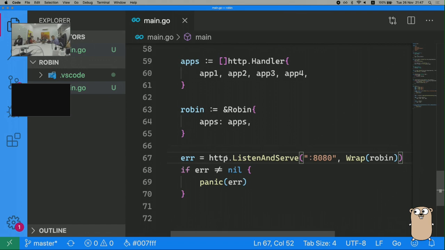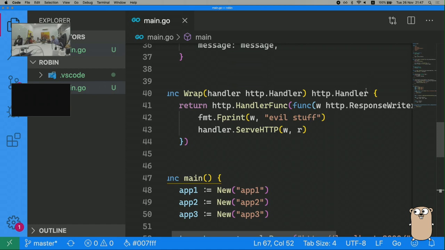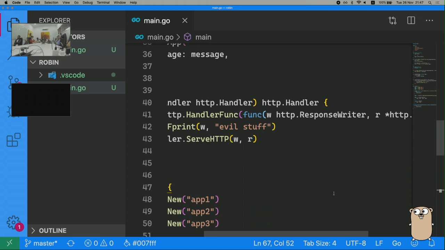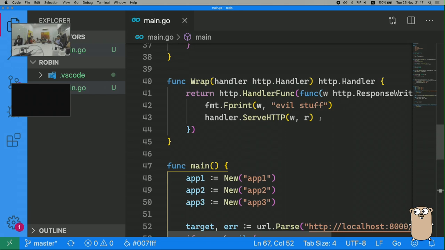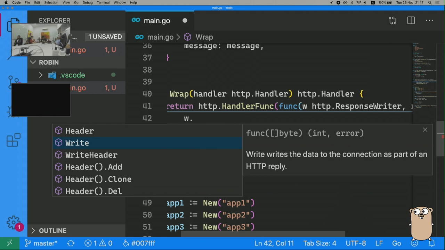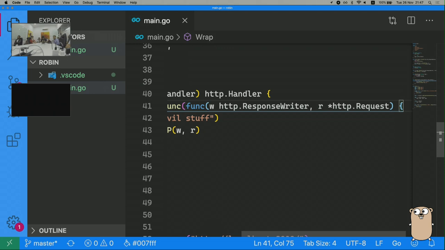If you want, it's slightly more complicated, which I'm not going to do, you can also intercept this. That's why you can have your response writer write to a buffer, then do packet shaping, like I want to remove certain things, throw away this and that, and then I serve the feedback. That's why it's an interface. The response writer interface has a write, which means it supports the writer interface, so any function that supports a writer interface can write to your response writer.